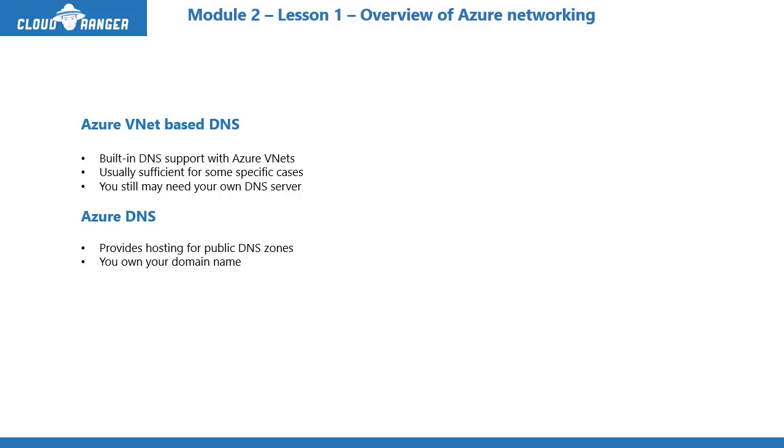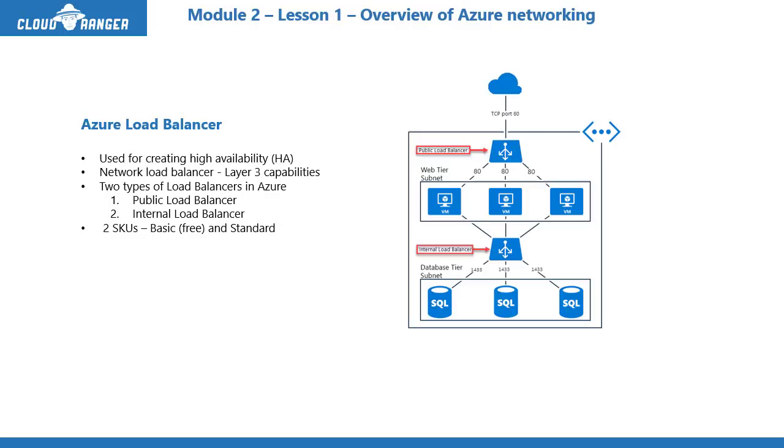Okay, so the VNet-based DNS is applied, as the name implies, on the VNet directly. Let's say you have a domain controller and you want to use the domain controller's DNS feature. You can go to your VNet and say, all my servers should get the domain controller as the DNS server. That's the only way you can do that. If you are doing this in real life and you want to join a server to the domain, you have to have the domain controller's DNS. So that's where you may still need your own DNS server. But for the most part, VNet-based DNS will take care of everything else.